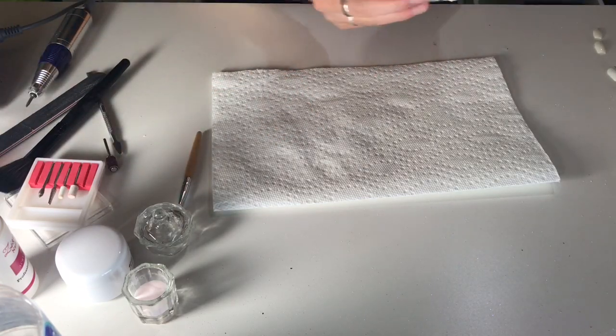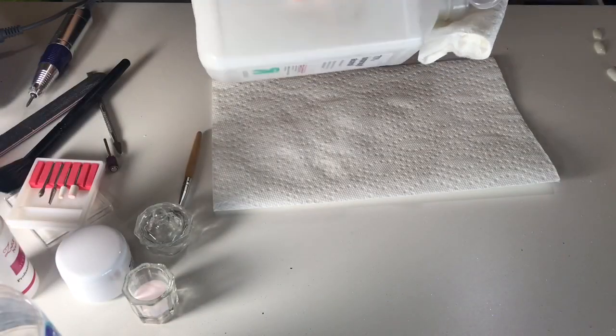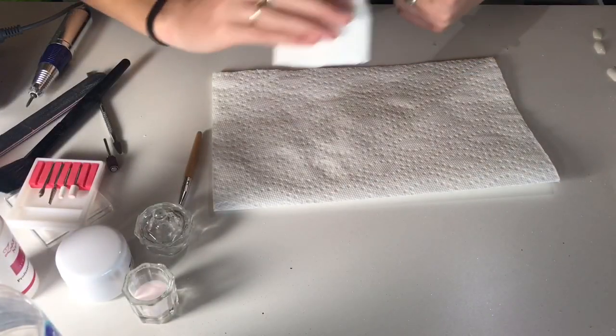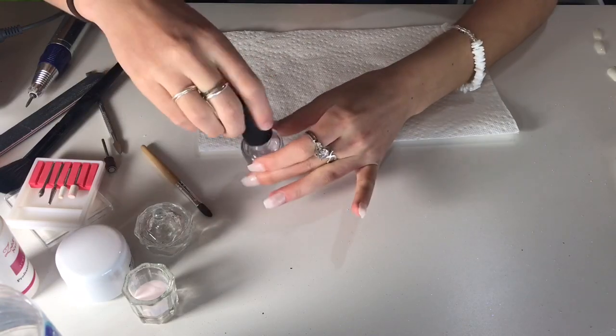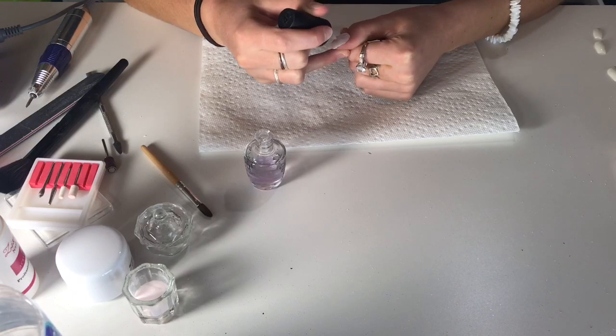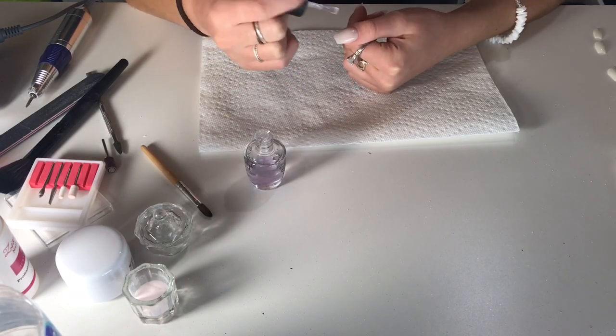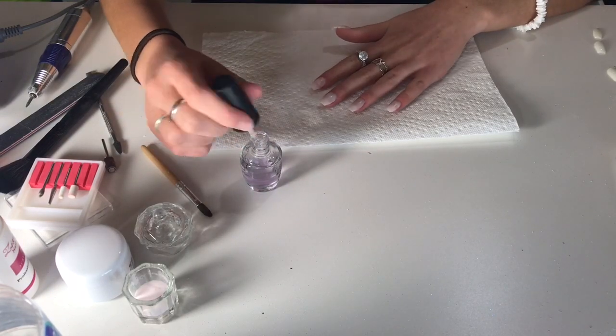Then you want to wash your hands, or if you're lazy like me, just take a little bit of alcohol and clean off the surface of the nails. This is the OPI top coat, and I'm gonna use this one. I really like this one though. I use it a lot when I'm doing gems because this one is very glossy and it's very thick.